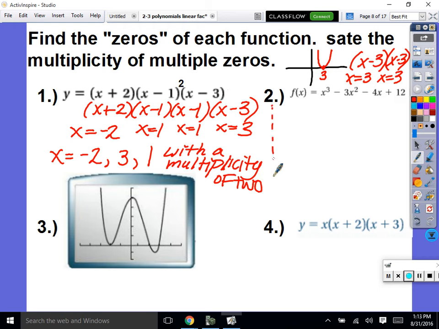Here we go. All right, so number 2, it says find the zeros. Well, this one was already factored. Number 1 was, but this one's not. Now look at it. Not quadratic, no greatest common factor. Does anyone remember how we would factor something with 4 terms? Grouping. Good. We factor by grouping. So you group the first 2 terms, group the second 2 terms. Go for it on your whiteboard. You tell me what the zeros are. Factor by grouping.